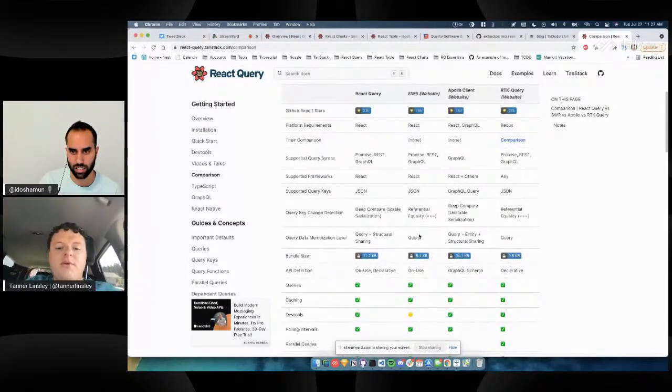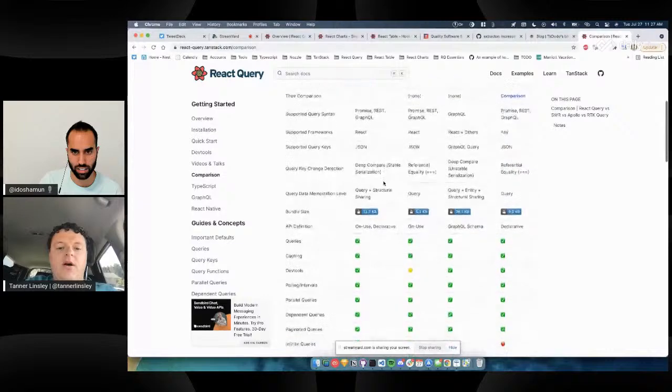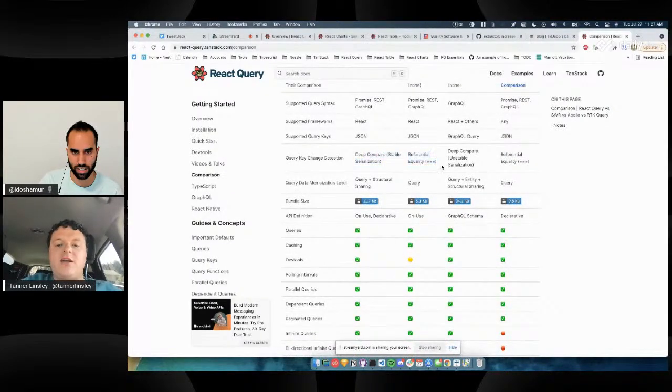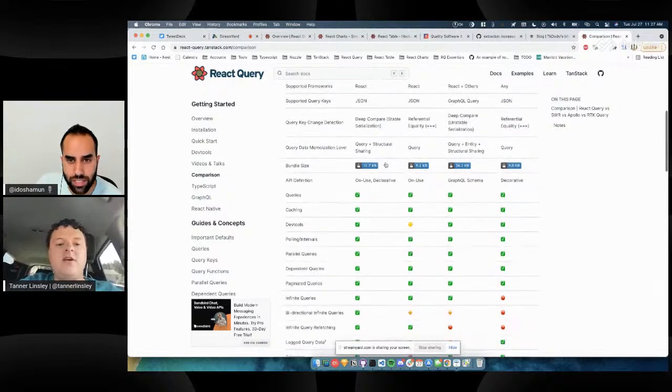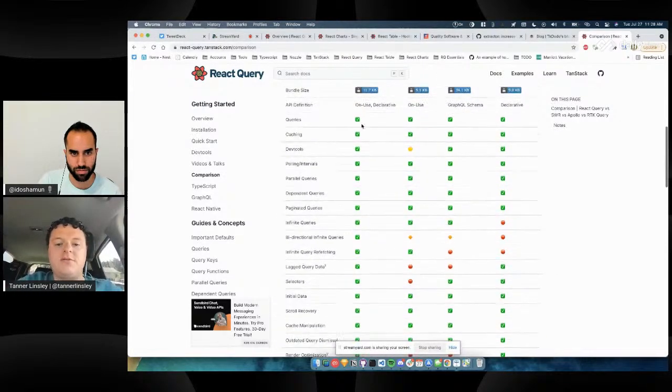So SWR is half the size, but we're still talking only 11 kilobytes for React Query. SWR uses some different strategies for comparing data across renders for query key changes. It does some different memoization things. We do a lot of structural sharing in React Query, which helps you avoid a lot of unnecessary re-renders.